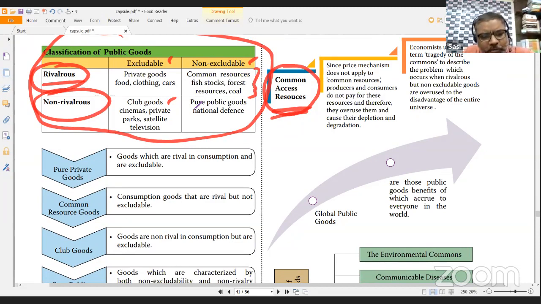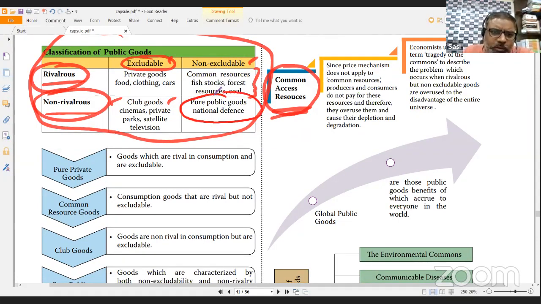Everybody can enjoy the same movie at the same time. So they are non-rivalrous. There is no competition among the people. Everybody can enjoy in their own way. Those are club goods: private parks, cinemas, satellite television, and unfortunately even education is a club good, where anybody can have their own non-rivalrous enjoyment of the service, but it could be excludable by prescribing a fee for it. Some money is to be paid. Then it is a non-rivalrous, excludable type of commodity, which can also be called club goods.